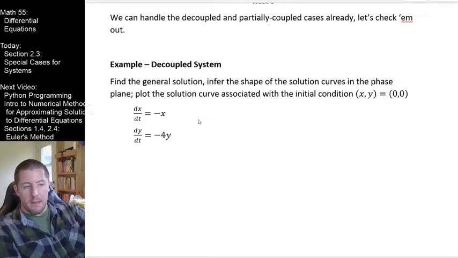So some things that I'm seeing are this, and I should say there's some other things I want to talk about before we do this also, which is where might our equilibria be? If we said dx/dt and dy/dt equal to 0, the only possible way that this is going to happen is if both x is 0 and y is 0.